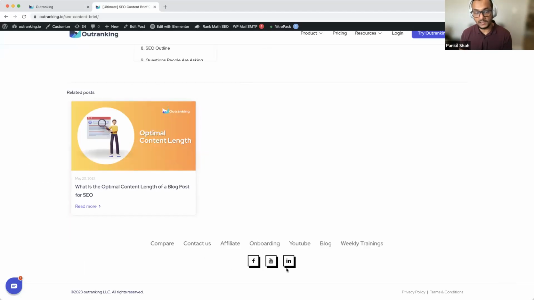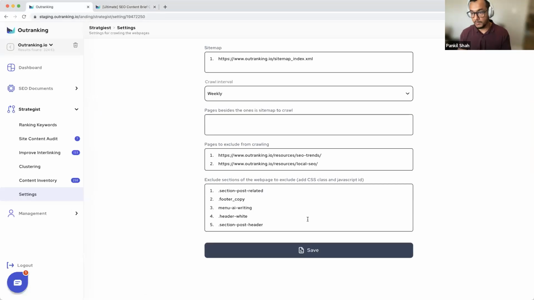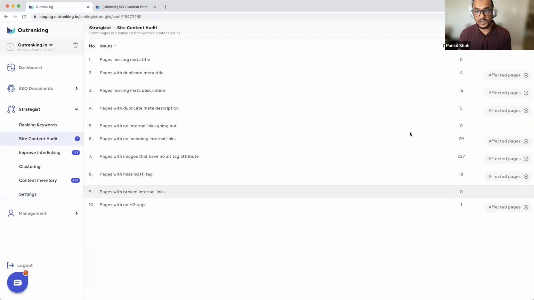Similarly, you can add the header, you can add the footer. So when we're looking for internal linking suggestions to potentially improve your page rank, we'll not look at this data and consider them to be internal links, right? There are certain smart ways to do this, but they're not 100%, and hence we already do the majority of the lifting, understanding this from the back end. But if you provide this, then we can give you suggestions which are much more specific and worthwhile, so you don't have to do the secondary work of weeding out some of these URLs. So you can add that and then save the data. And once you save the data, we can start crawling.